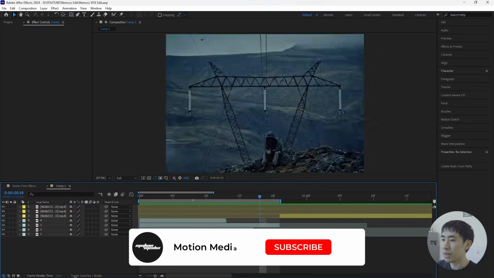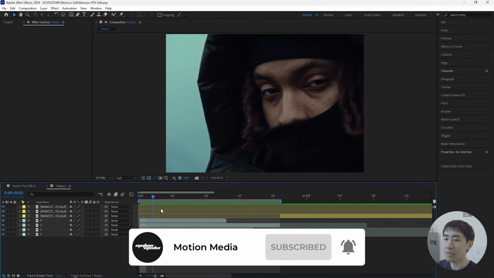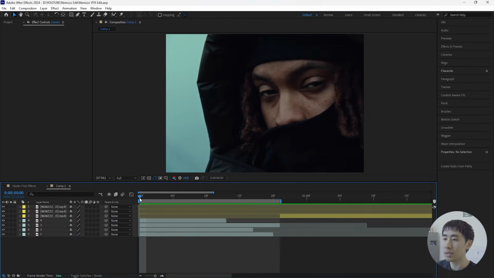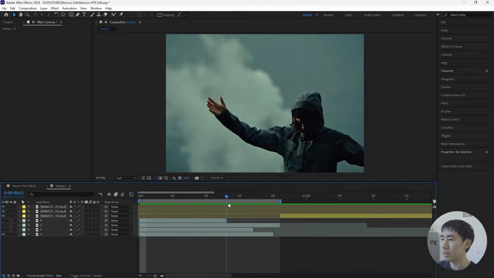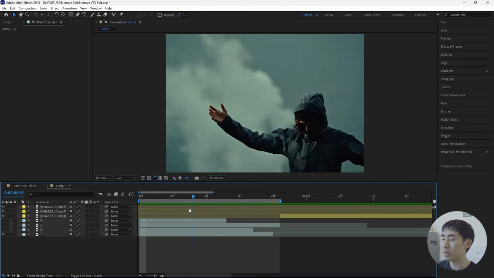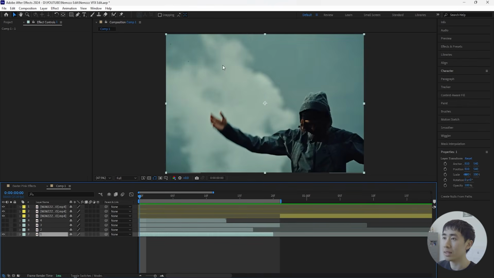Okay, so for this effect, we're going to be using this NEMS music video in order to create those glitch effects. And in order to get the best results when we create these shape layers, you want to have a lot of B-roll footage. So the first thing you want to have is a background clip that's going to last for maybe a little less than a second or a little longer, because we're going to be having the glitch effects on top of this video layer right here.